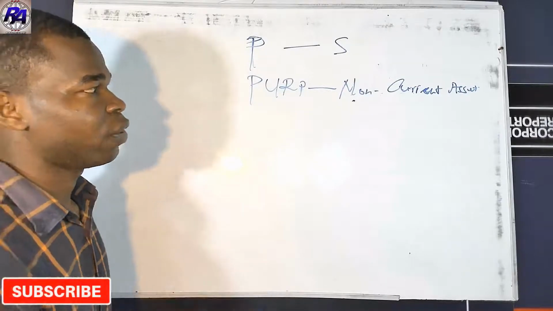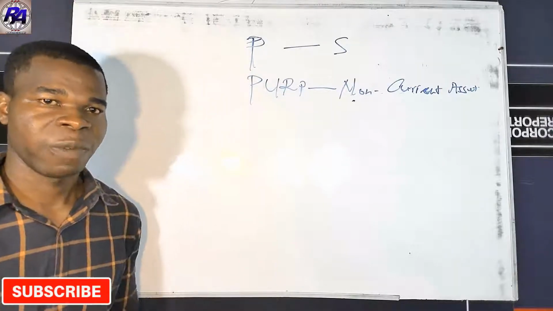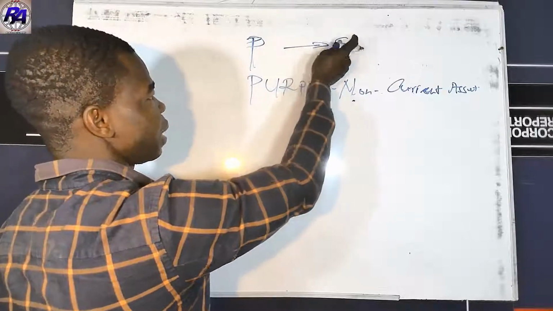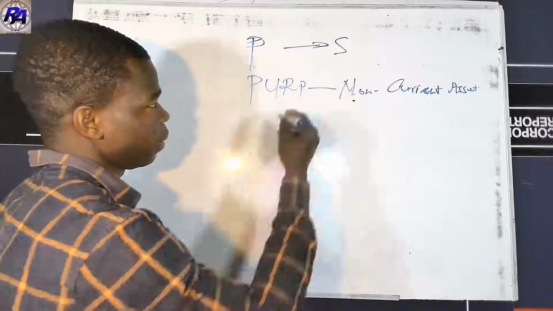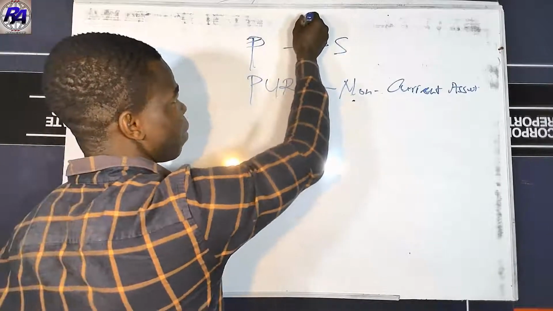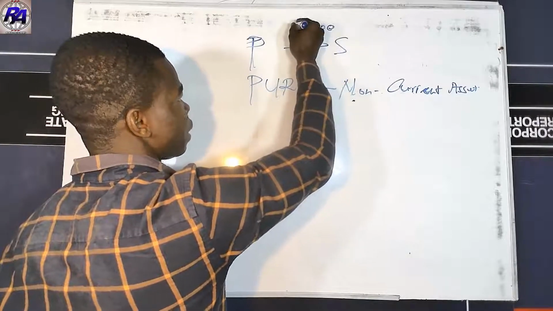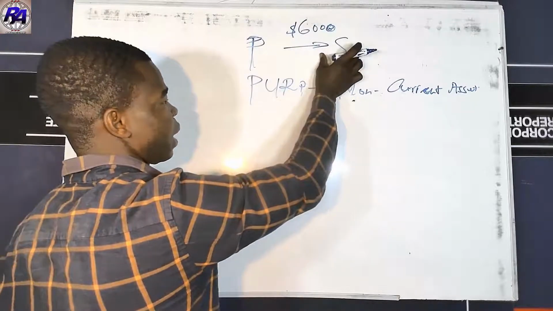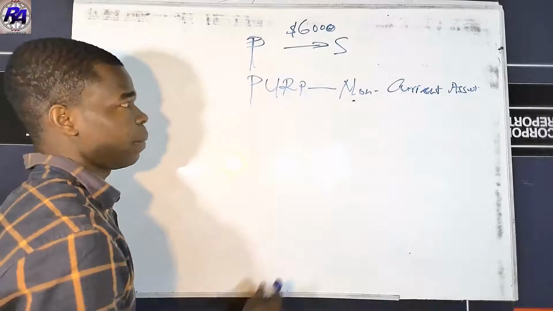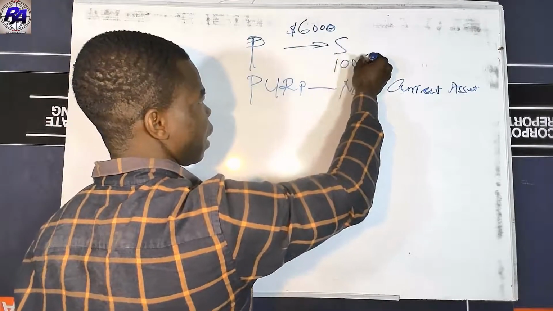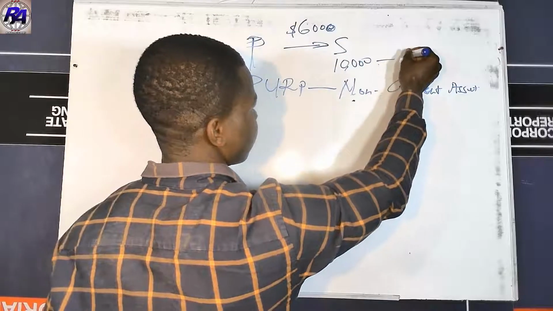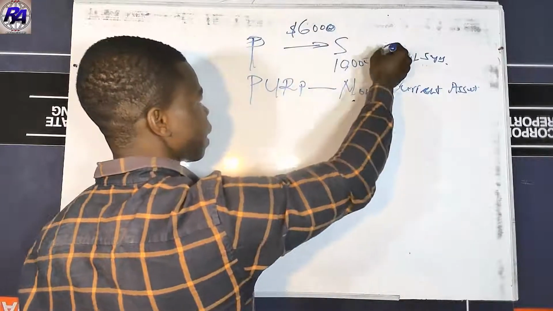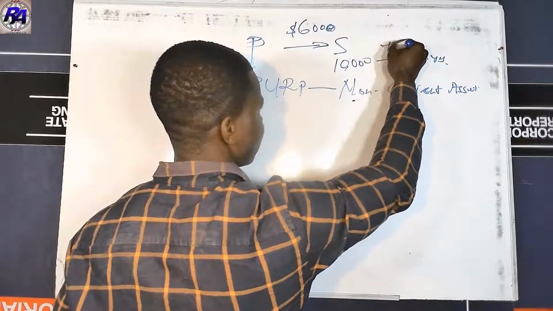So first, let's look at how to account for the unrealized profit on the non-current asset. Assuming that P is selling to X an amount of 6,000. Let's use this example to establish and understand, okay? So P sells to X for an amount of 6,000. But the asset originally cost 10,000 with a useful life of 5 years. And this transaction is occurring at the end of year 3.